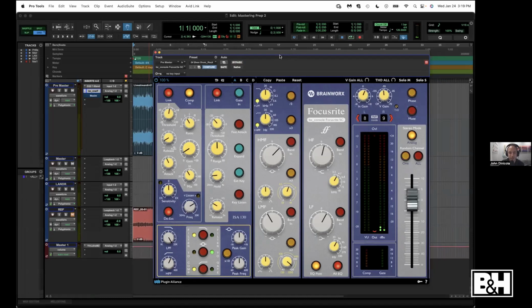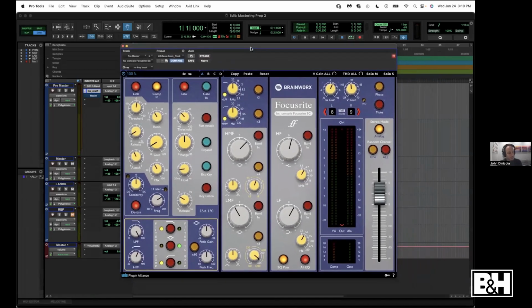And there you have it. Again, very subtle. If you don't have headphones on, you probably won't hear it. But these are the little things in the mastering stage, kind of like when we're mixing. All these little things add up to making our track sound like a more polished, release-ready track.